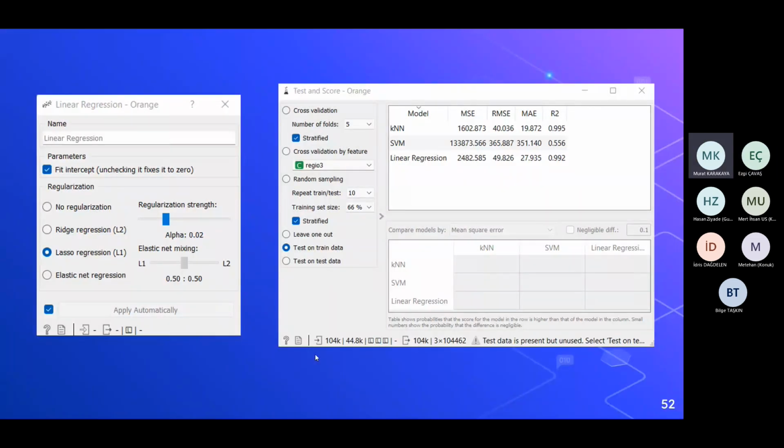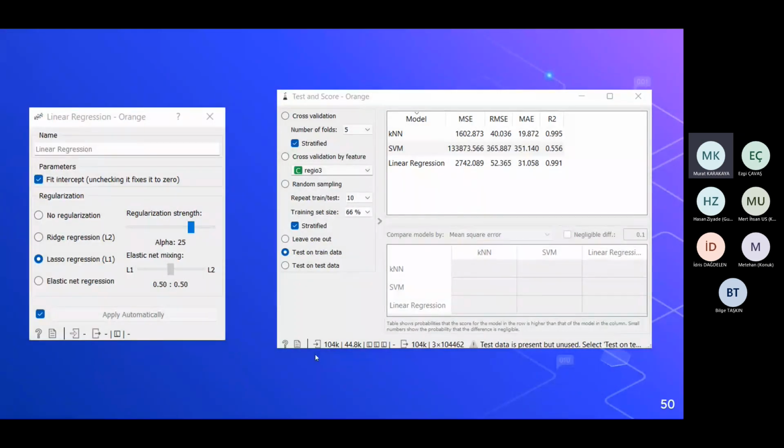Ezgi, as I already wrote into your intermediate report, okay, it is okay to screenshot the orange windows, but for comparing the results, you need to draw some graphs, right? So in the graphs, you can use bar charts or line graphs, so we can compare in one screen. If you go back 2 slides back. Yes.